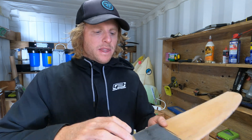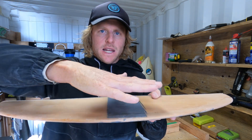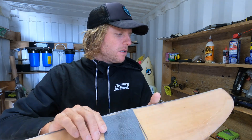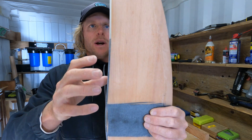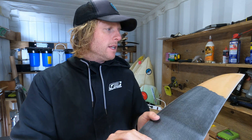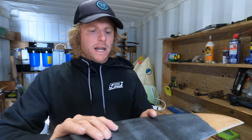One other thing I like to pay attention to is where the fuselage connects. I like to buzz the sander over this area — again, light pressure — letting the sander flatten that surface and making sure it's very flat where we'll be connecting to the fuselage. I trimmed all the way down using the sander, with a nice parallel line all the way through the trailing edge as well. You should feel now that it all feels really good — nice and smooth. Maybe a couple of little air bubbles and small imperfections that are going to fill, but it feels like the right shape and we're ready for the resin.